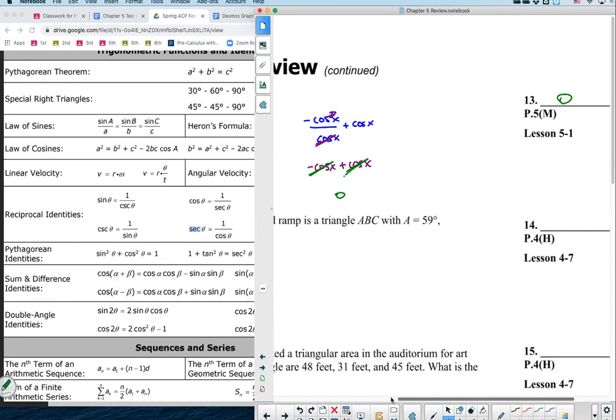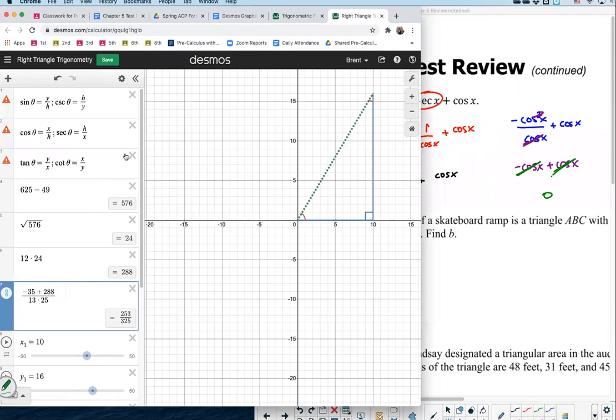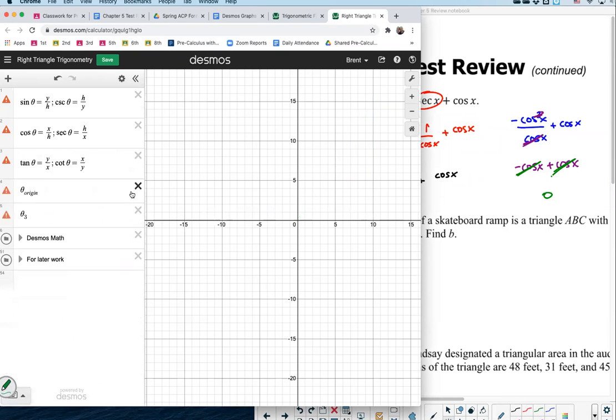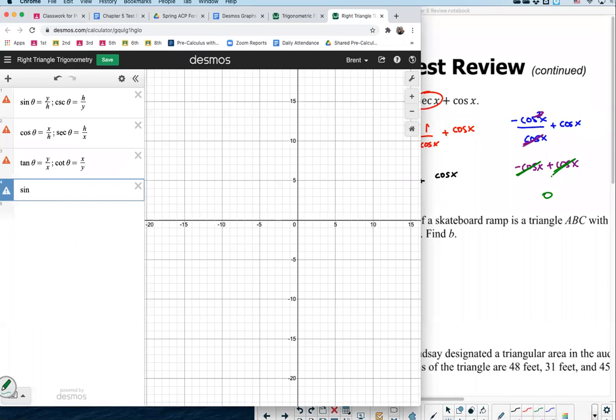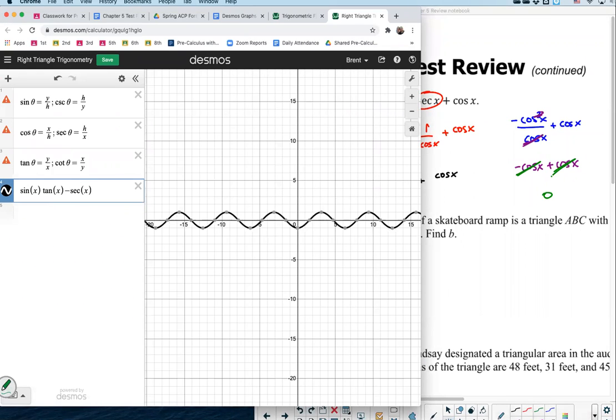Let's check it out to make sure we're correct. So I go over to Desmos. I'm just going to clear out this stuff. And we're looking at the problem, sine x tangent times tangent x, sine x. Now you have to put in parentheses on Desmos whenever you have two trigonometric expressions that are multiplying. So I'm just going to put parentheses around the x's all the way across, though I don't need them all the way across, so specifically on the sine is where I really need it. All of that should equal 0.